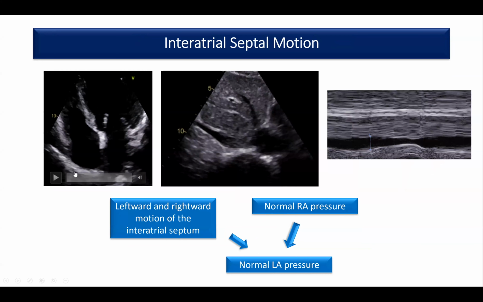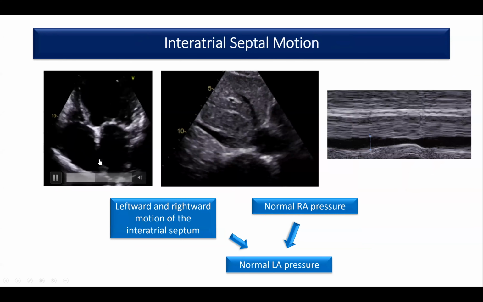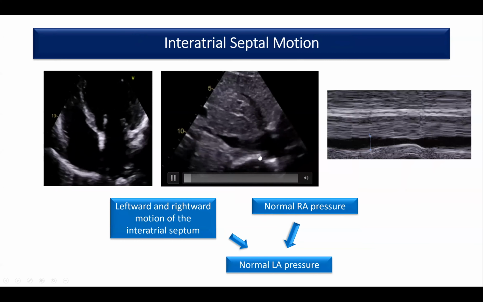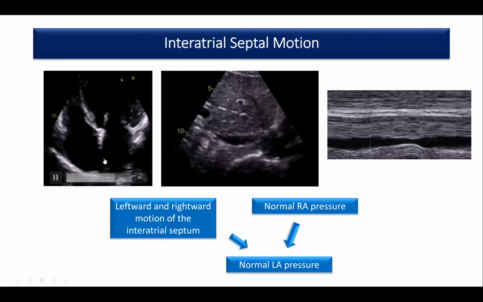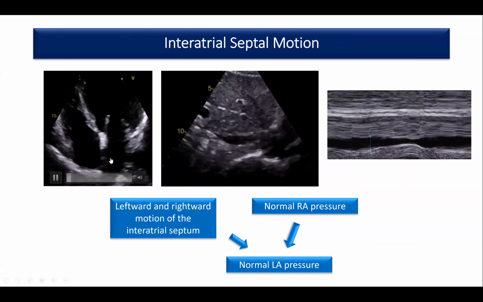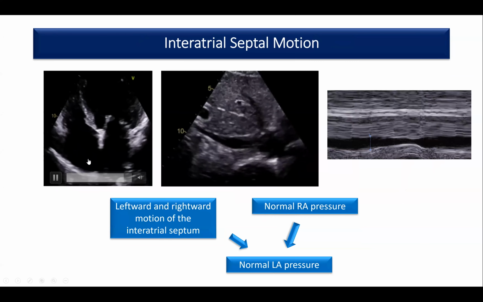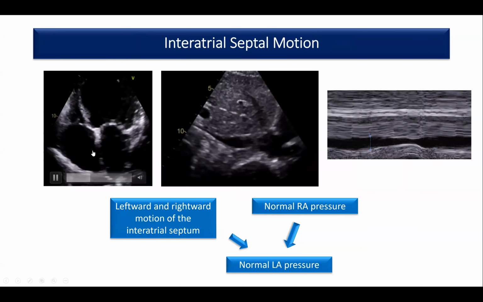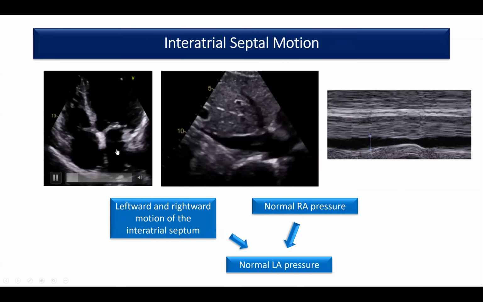Another thing important to look for is the motion of the intra-atrial septum. If you have a patient, for example, like this, you see the intra-atrial septum here moving back and forth from the LA to the RA, and you look at the IVC, and you know your RA pressure is normal. So the LA pressure has to be normal. Why? Because if the LA pressure is high, the septum is not going to be moving back and forth between the LA and the RA, and the movement here is due, obviously, to the effect of the difference in pressure between the LA and RA during filling.